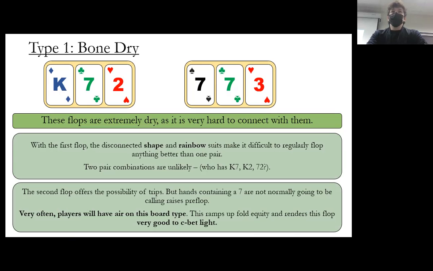Like impossible. You have 7-2, king-7, or king-2. There's no reason why you should ever have two pair here. The best hand that they're realistically ever going to have is a single pair. It's a dry board. It's very, very likely that they didn't connect with this board in any way.